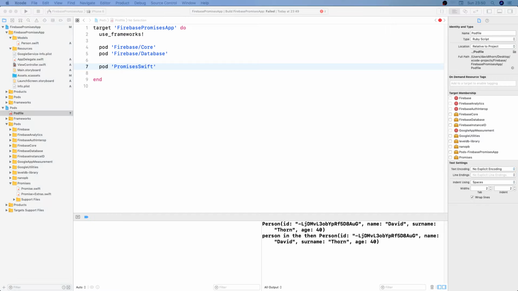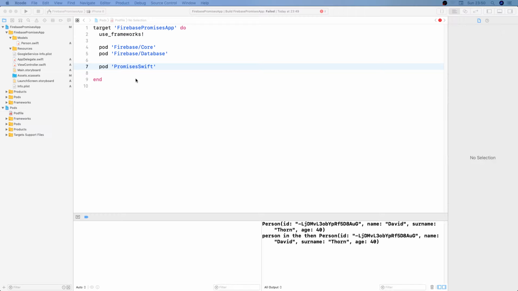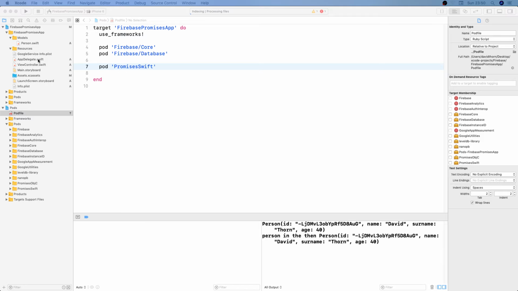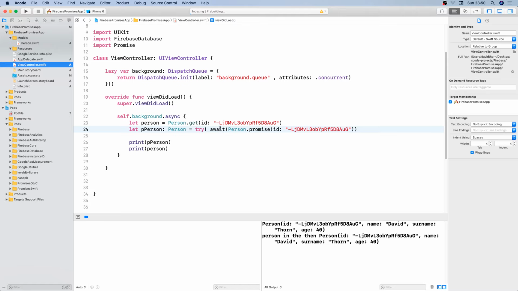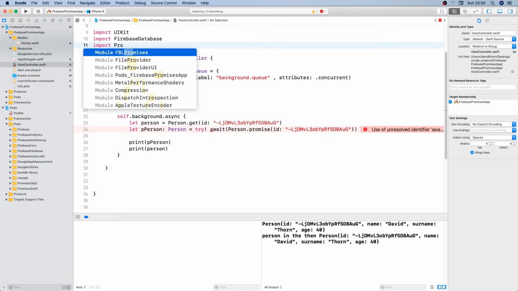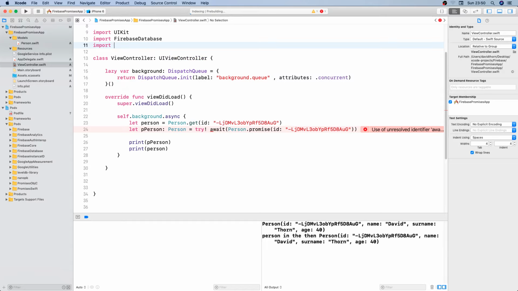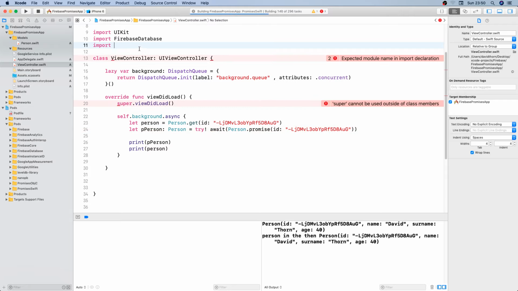So let's just run pod install once again, and build it again.